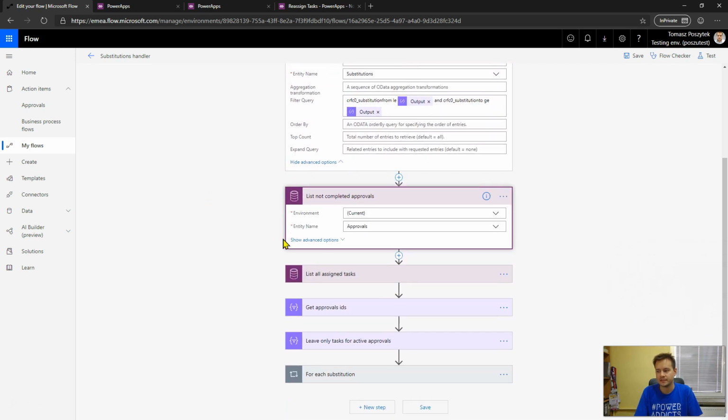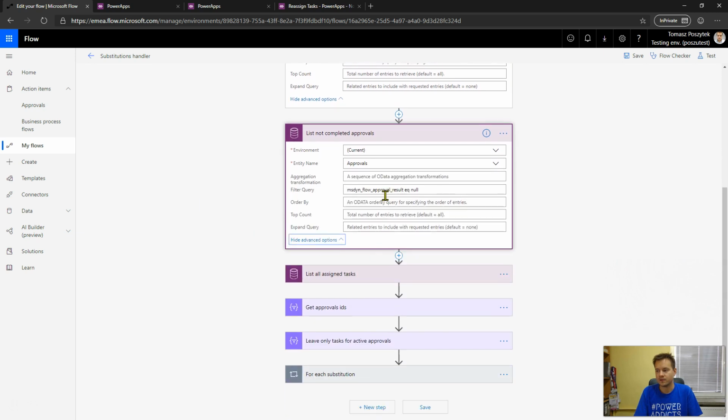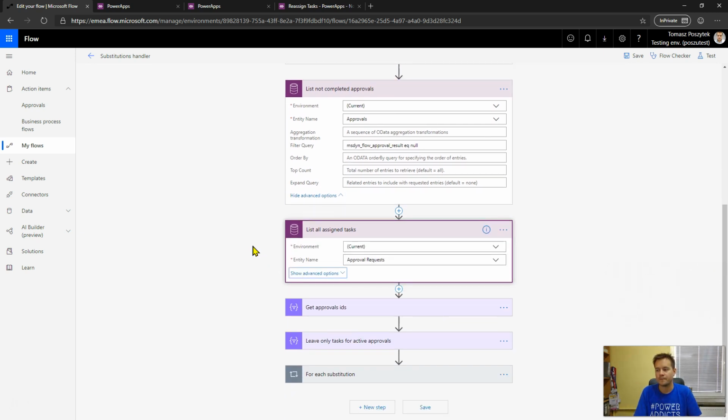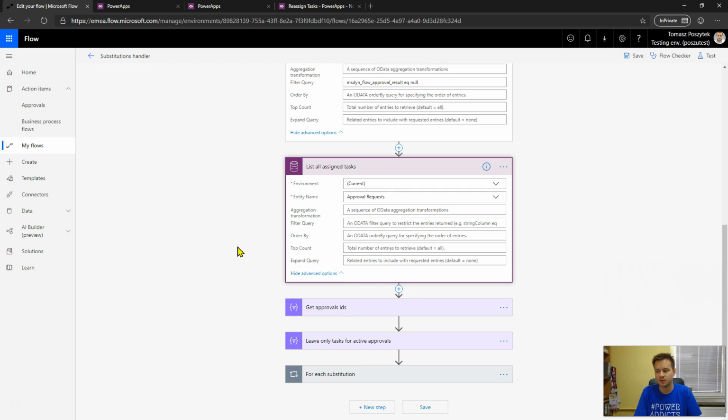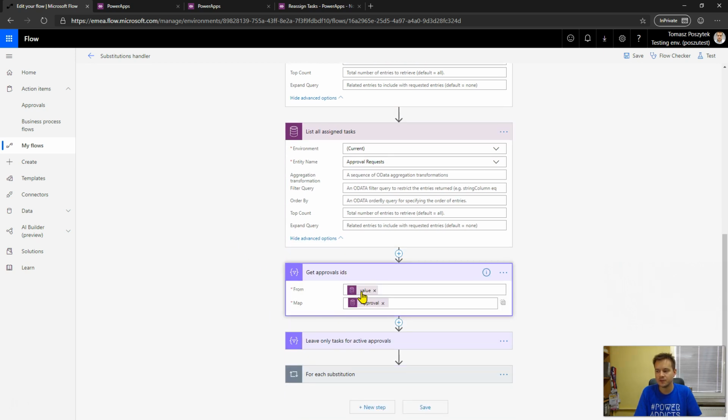Next, it is crawling the list of approvals, so all these tasks that are still pending approval, that are still not complete, that have no result, because if they have a result, they are completed. And also getting the list of all assigned tasks, so all the records from the list approval requests. Next, I'm getting only a list of approval IDs from the first entity.